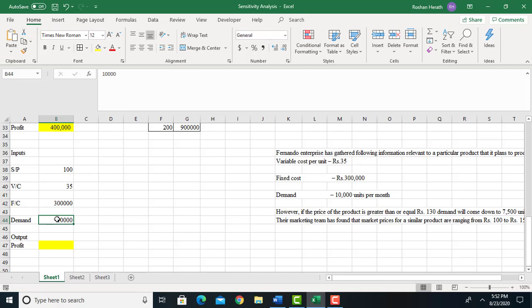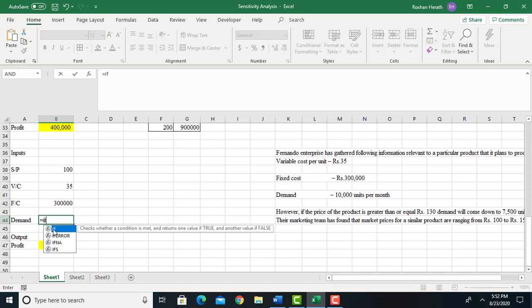You cannot take this demand as 10,000 here, but instead you may have to make use of your knowledge of if functions and get this demand, right? So let me take a basic if function.